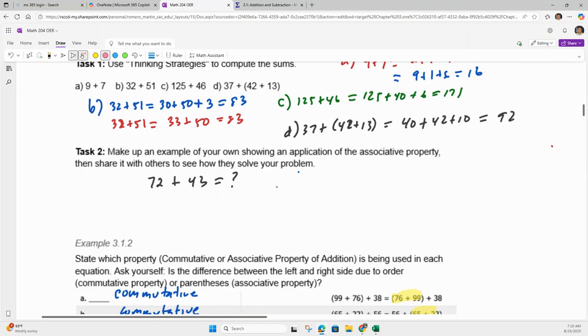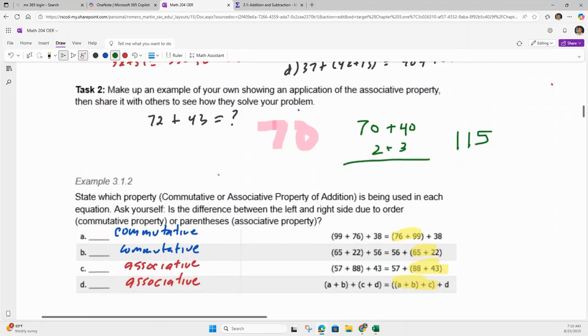How do you do it? And then immediately to me, I would have done 70. I do that in my head first, 70 plus 40, and then I do the 2 plus 3, right? And so I get 110 plus 5, so I get my 115 by the end. That's what I would get on that one, right? 115. So just something to think about, and again, our focus is on understanding.